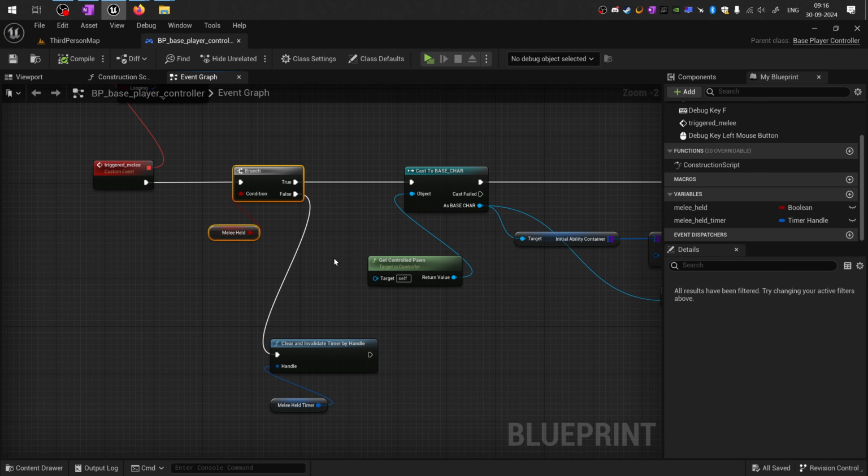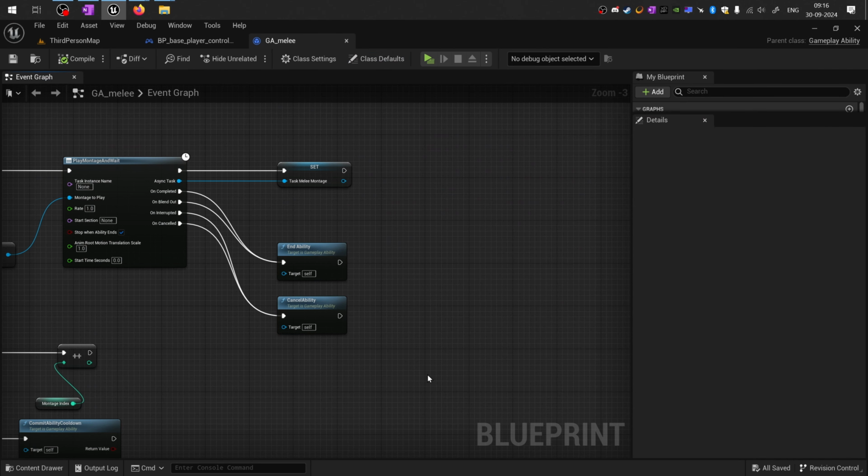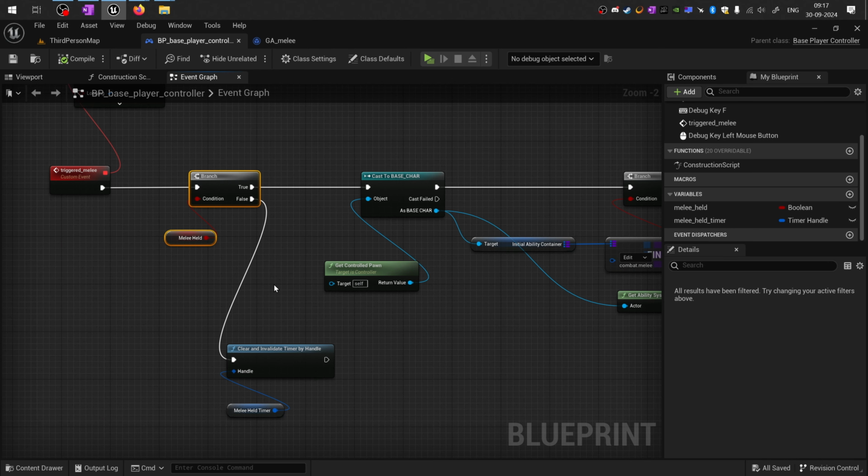So in this triggered melee event, if melee held is true, melee will be activated, and this will keep triggering every 0.02 seconds, but melee won't really invoke every 0.02 seconds, because melee only ends upon that animation's completion or blend out. And so if melee held is false, I'll just simply clear and invalidate this timer handle.